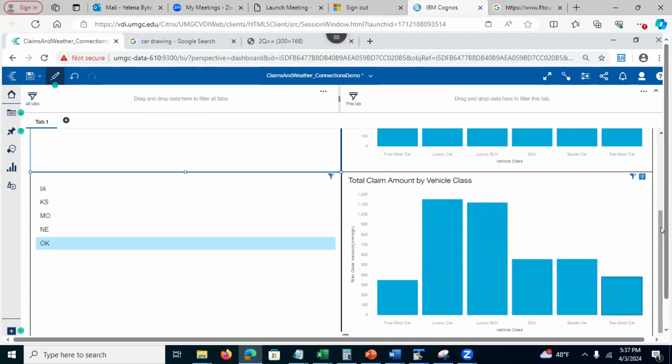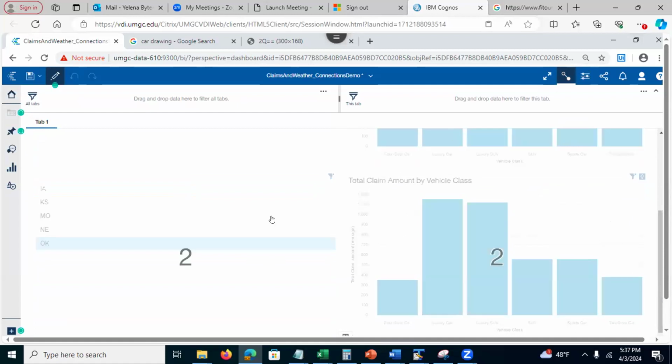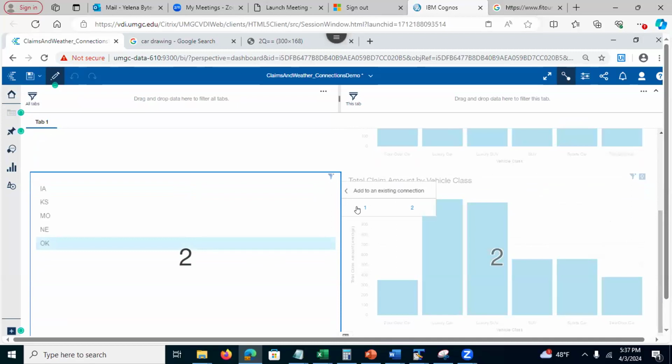But in general, remember this, all visualizations that use the same data as a source, right? If you select one data point, the same data point will be selected in all of them. They're linked. But you can break those links like I did here. So if I click on the link, see this, I broke this. I can put it back. To put it back, I just click here. Then I go to add to existing connections and select one.